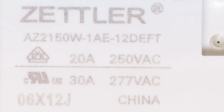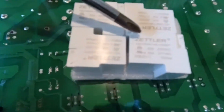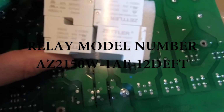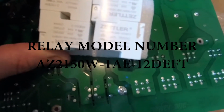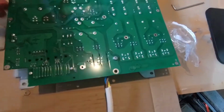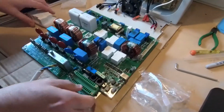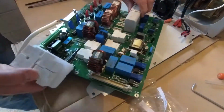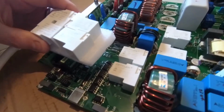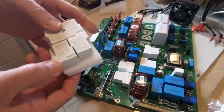Okay, so let's just double check now. The new ones are the same type as the old ones. So if I just read off what we've got here, it's just not going to get in focus, but you've got the AZ2150W-1AE-12DEFT. Just double checking. AZ2150W-1AE-12DEFT. So these are as ordered the correct relays.